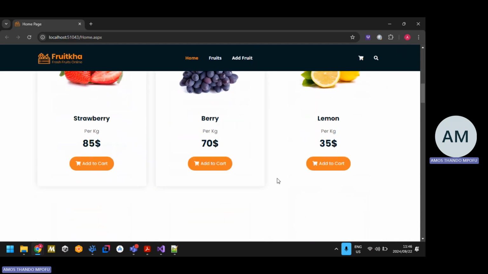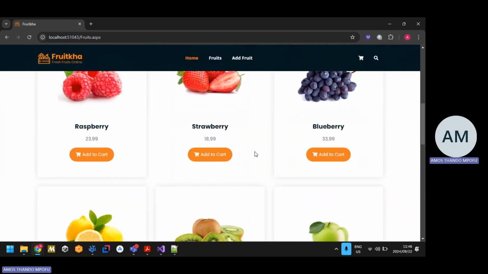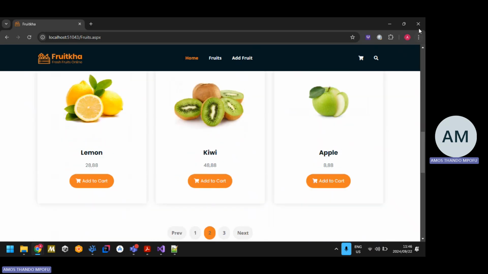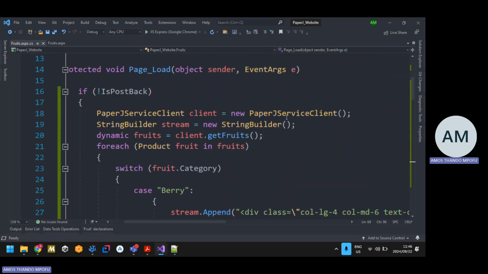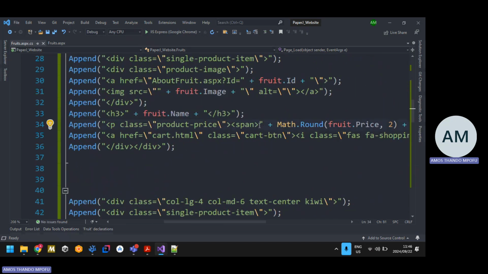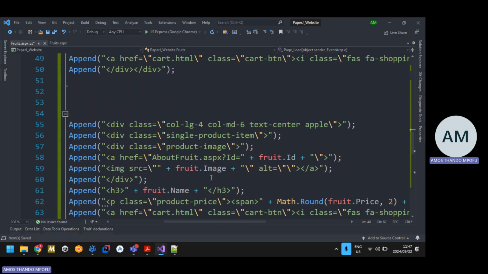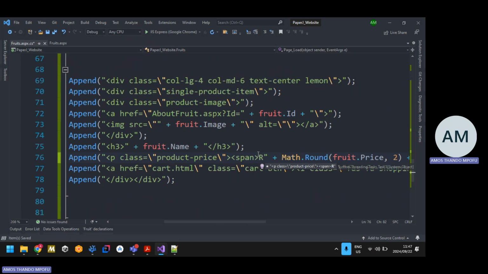You see, our homepage also has products. So what I'm going to do is go to fruits and try to see our fruits. So there they are. There's the fruits, but we need to add the R for the price. So I need to add that R. Oh, this is making a lot of mistakes, but it's fine. The R doesn't really matter, but we just need to add it. So right before displaying the price, I'm going to put the R, and I need to do this everywhere. So R, and then right before the price, R, right before the price, R.